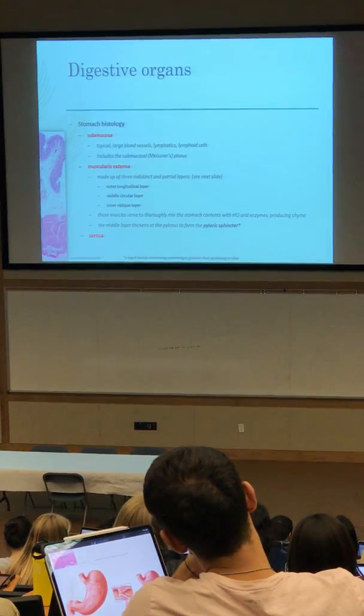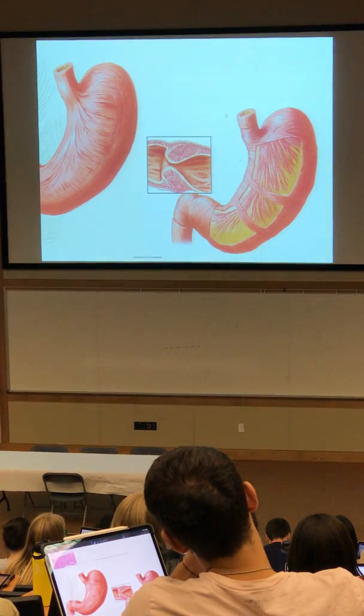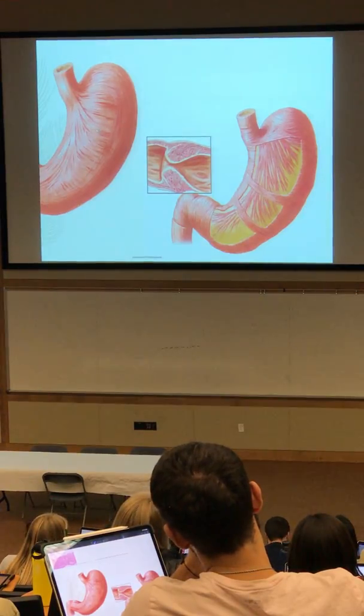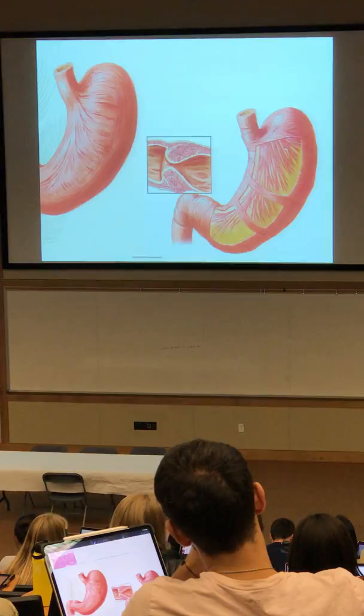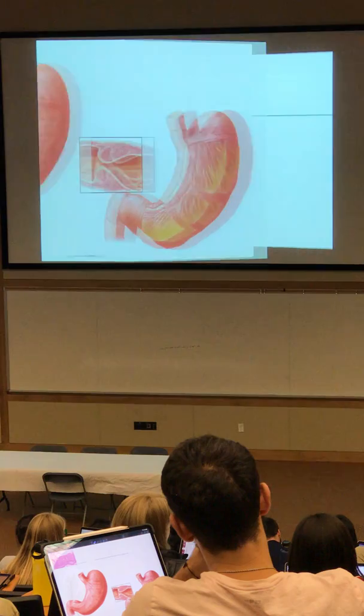All right, and then you have serosa covering the stomach, which is peritoneum. Here is a picture from Netter's atlas showing the various layers. So you see the longitudinal layer here, and you can see that it's incomplete. You see the circular layer here, and then we cut the circular layer, and here's the oblique layer in there. And then here you can see the pyloric sphincter, these circular muscles that close off the link between stomach and duodenum.